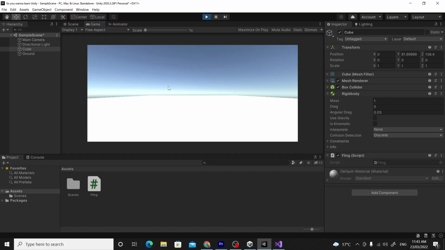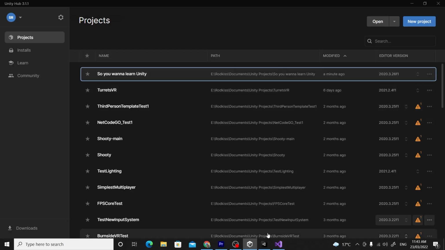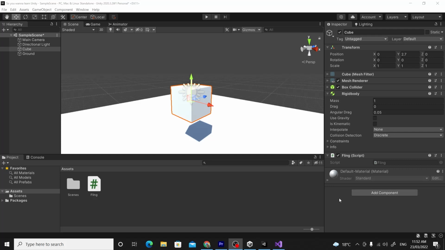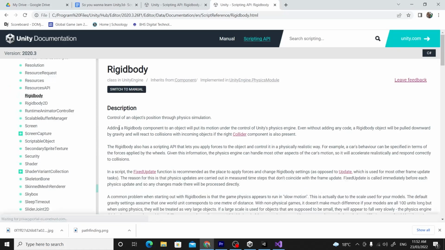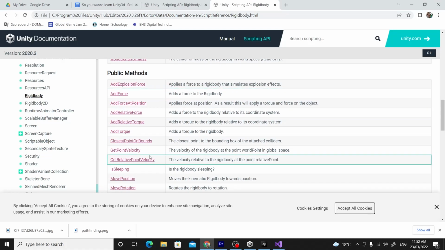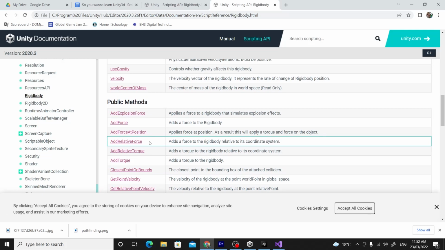By jumping back into the game, what you should see is that it shoots off in the direction, because what we've done is we've added a force to it, which is exactly what you would expect from the AddForce function. So what's happening here is that this script, which sits here on this game object, uses the method GetComponent to get a handle to this component. And as we know from looking at the documentation, once we have this component, we are able to access any of the properties of this component and any of the functions inside this component, meaning that we can do whatever we want within the bounds of what this component is designed for.